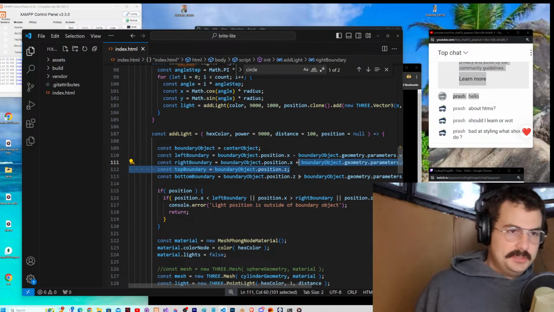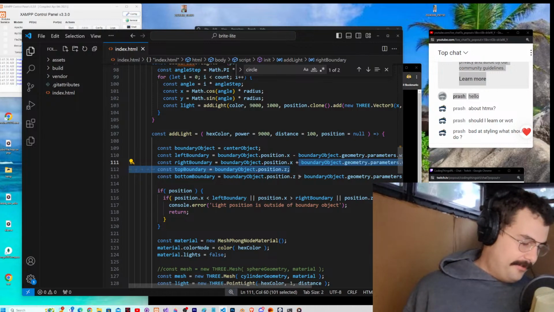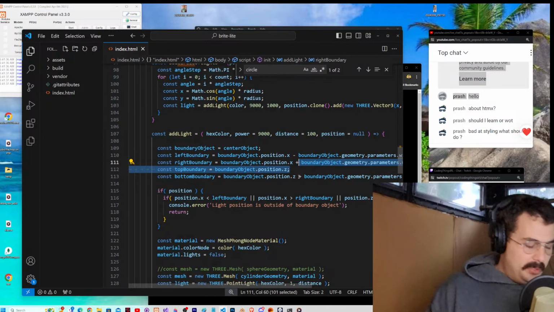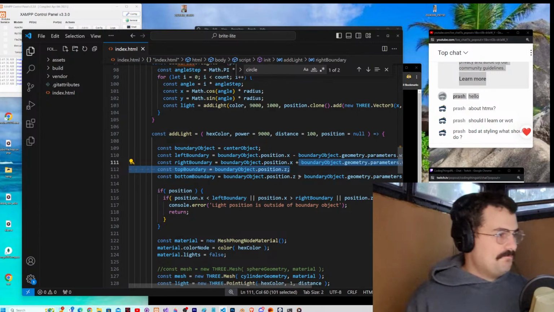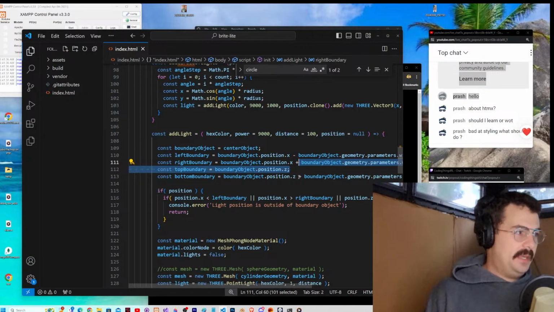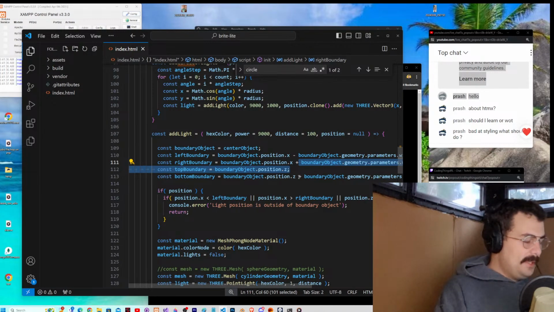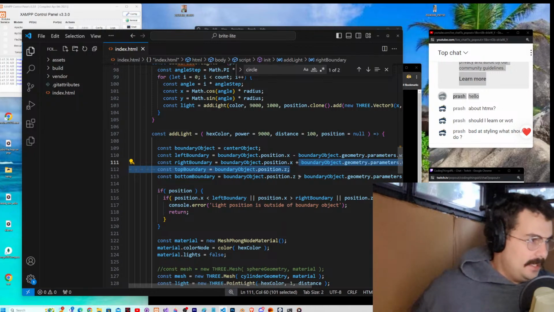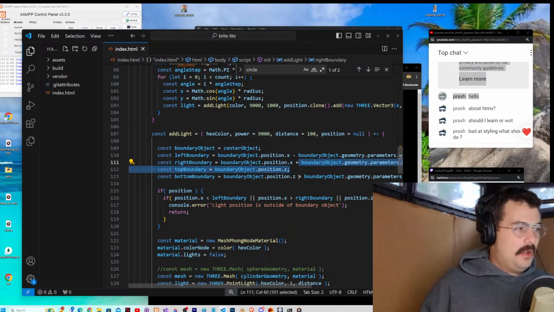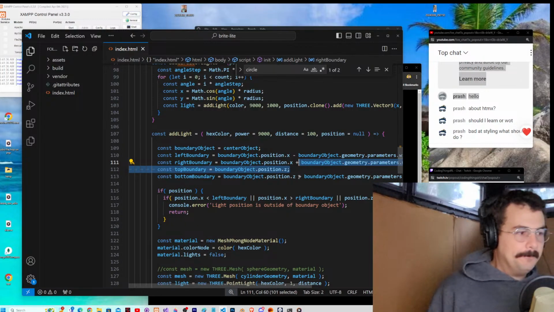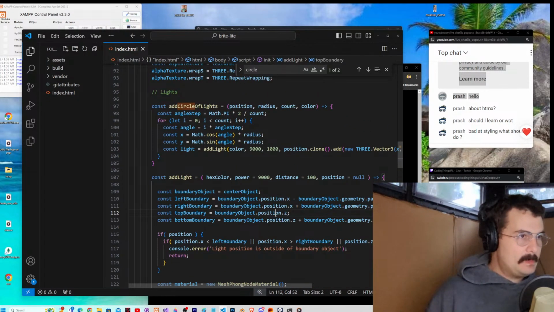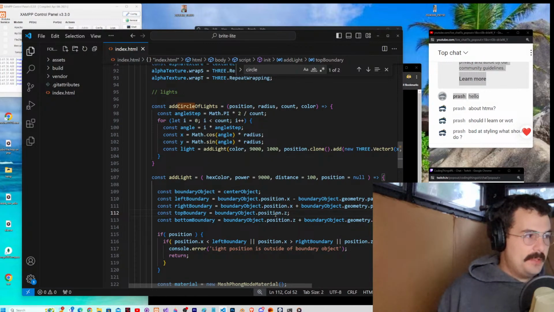Bad at styling. What should you do? What I was bad at styling. I still am bad at styling. There's a lot of pre-packaged components that you can use if you need to do something quick. But if you're bad at something, then the best thing to do is to become good at it, especially if it's something that you face in life a lot. If you are a person that is secure about your intelligence and is ready to learn things, then you should be able to take it head on, even if it's painful, you know? Okay. Let's see. I should avoid things, is what I'm saying.